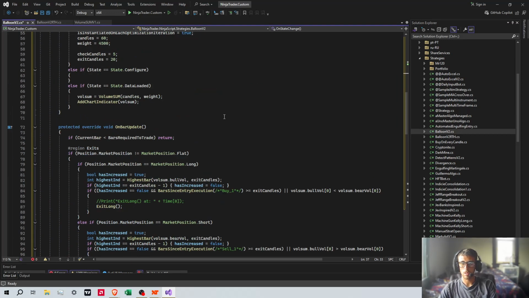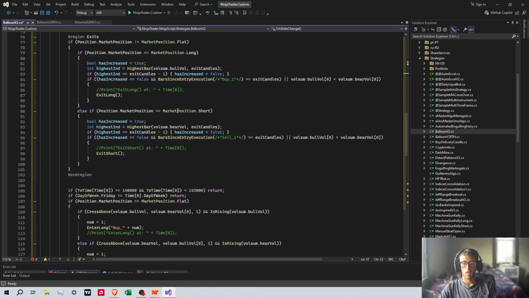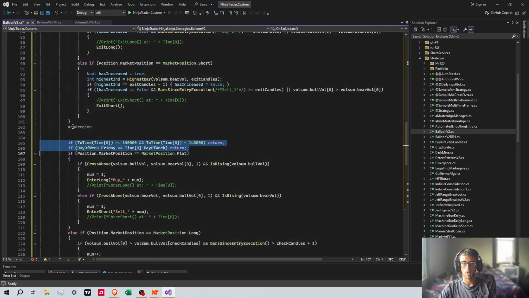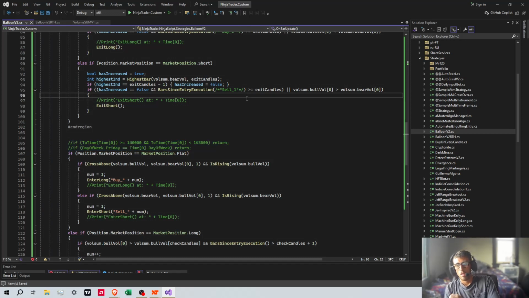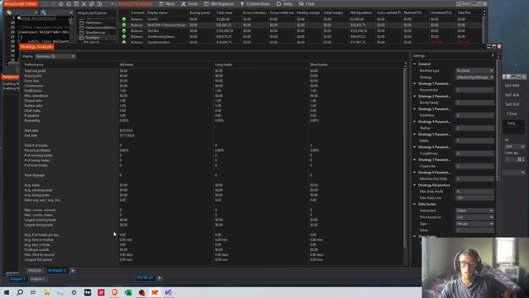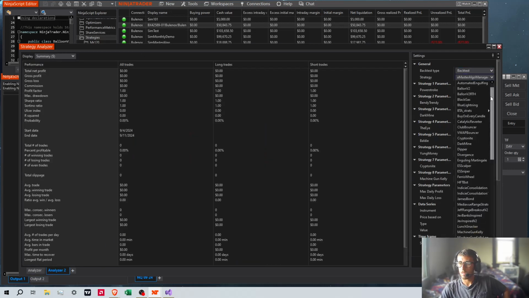Now, let's comment out the time blocks and compile. Now let's backtest that.